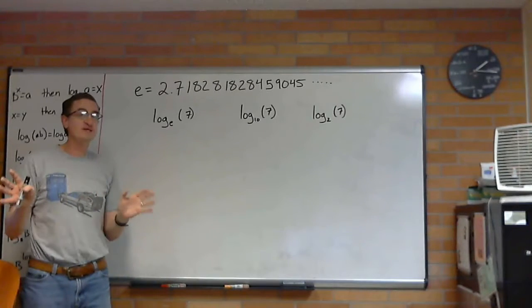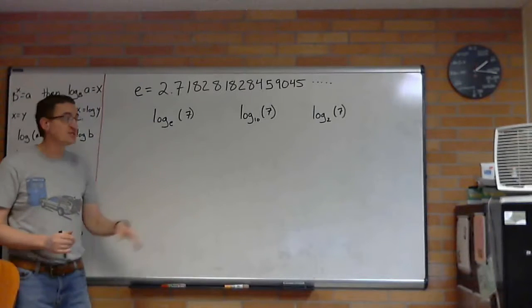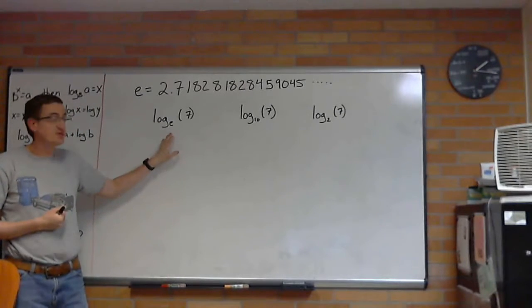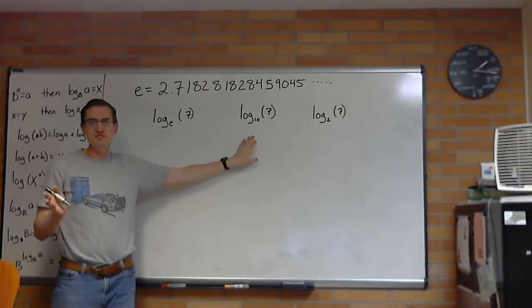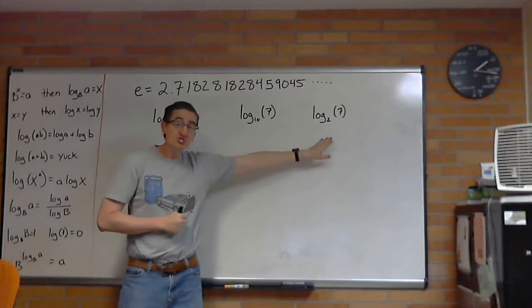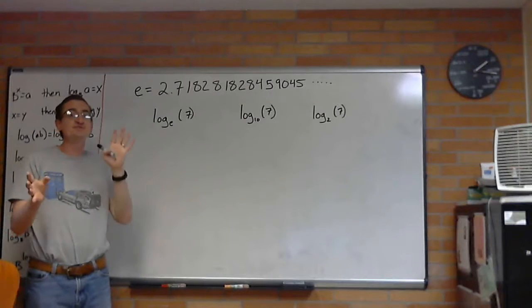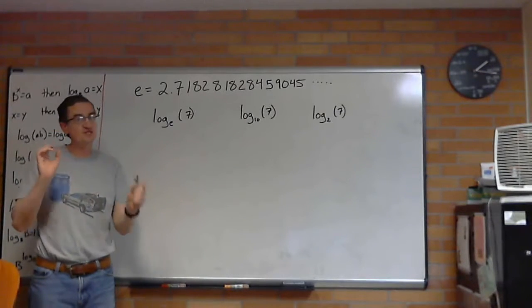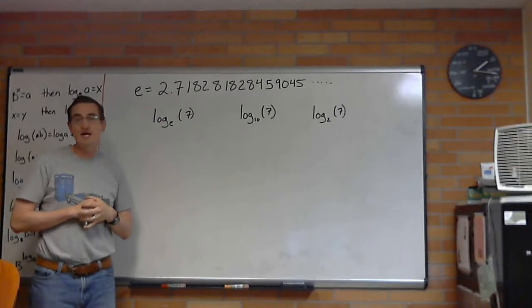And it has some cool mathematical properties as far as derivatives and integrals that you would do in calculus. And so log to base E is very common. Log to base 10 is also very common because we're humans and humans like the number 10 because of these guys. Log to base 2 is another common one for computer scientists because computer scientists are often working in base 2 with those ones and zeros. So these are the most frequent logs that people like to play with.